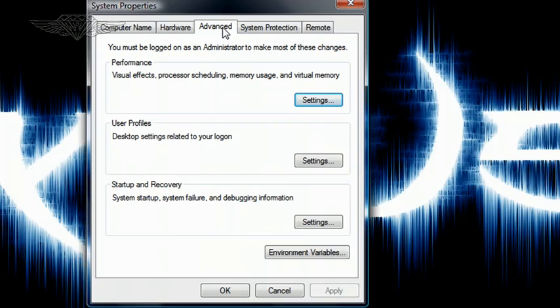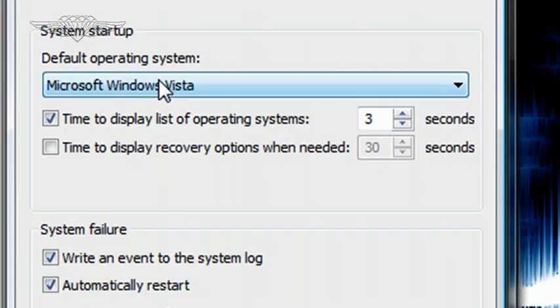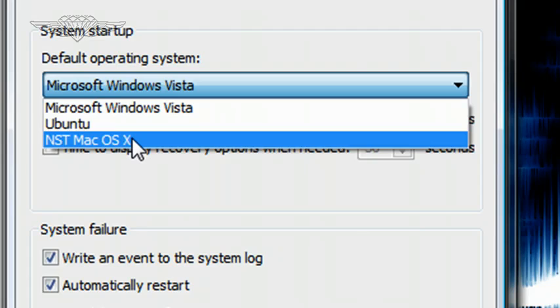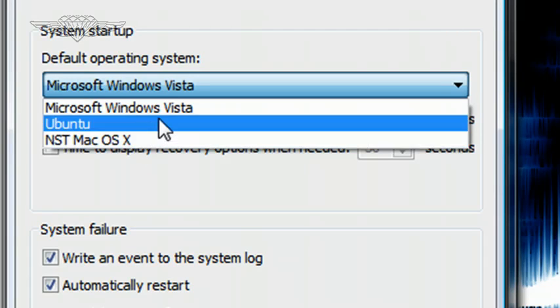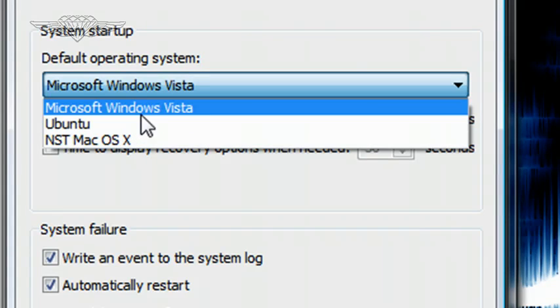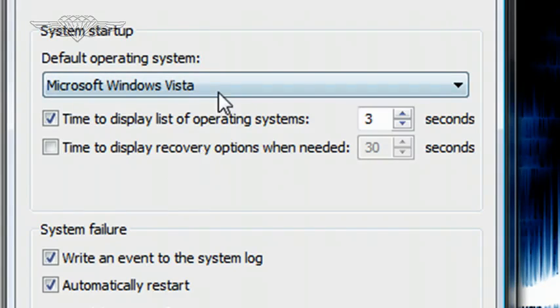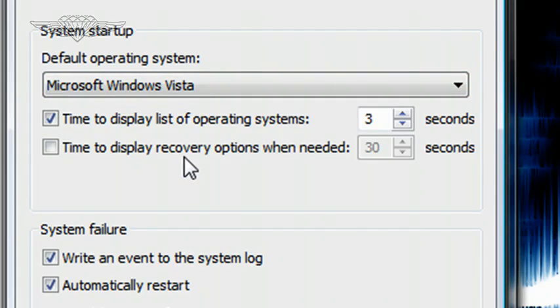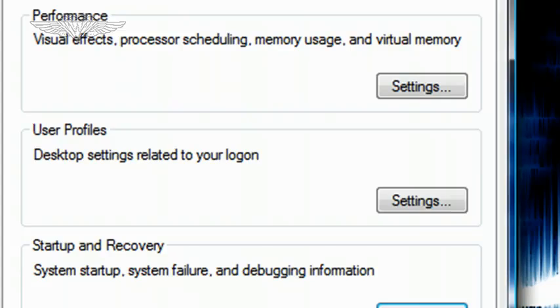For this, you want to go to the Advanced tab at the top, and go to Startup and Recovery, press Settings, and now you can choose the default operating system that you boot into: Windows Vista, Ubuntu, or, I don't have Leopard installed. Okay, something happened to my 7, but for some reason it says that I have Mac installed even though I don't, to the best of my knowledge. So, yeah, right now you can choose a different operating system as the default one, which means that if you don't press anything, it'll open that up. And you can control how long it gives you to choose which operating system you want to open up, and a bunch of good stuff like that.